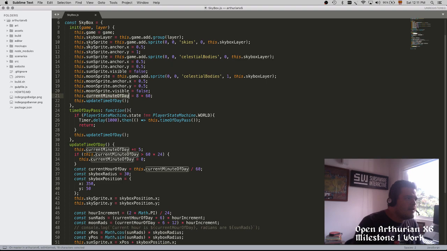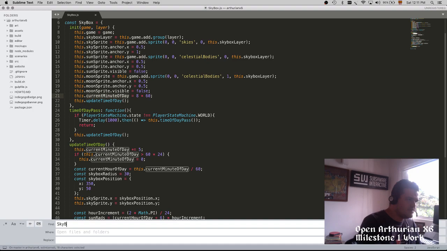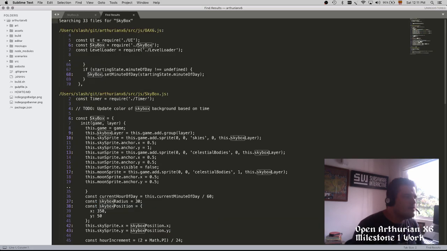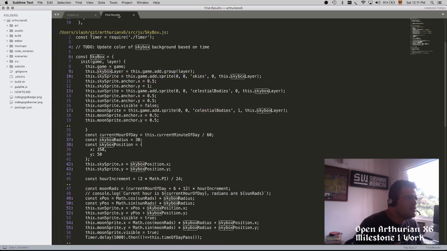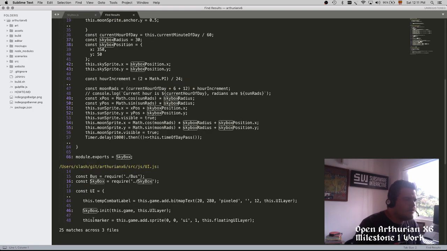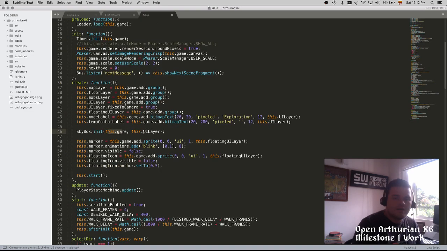And we are initializing this. Let's see where we initialize this. This is required here. I wonder where. Okay, I think we actually initialize it right away. No, we don't. Oh, here. So basically we are initializing it when we are creating the UI. And what the initialization does is receive a game object and a master group or layer, which is the UI layer, so that's why it's drawn on top of everything.